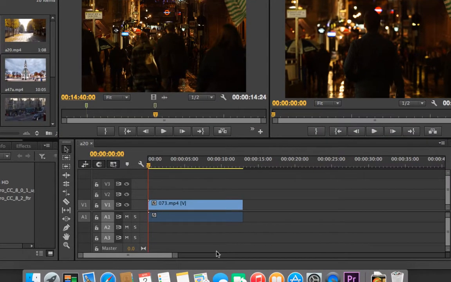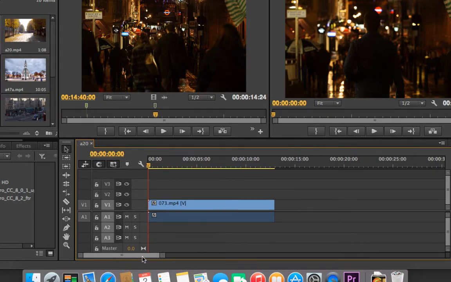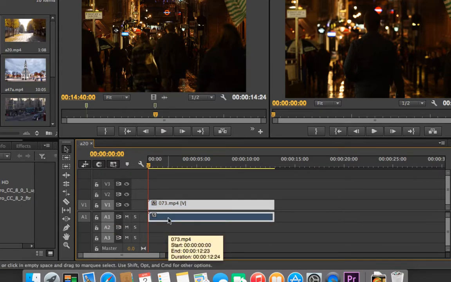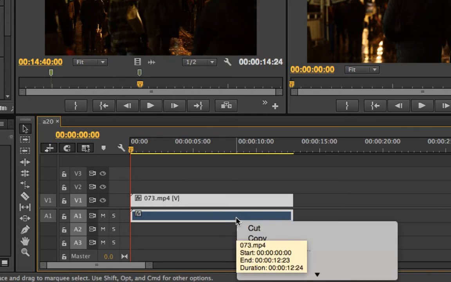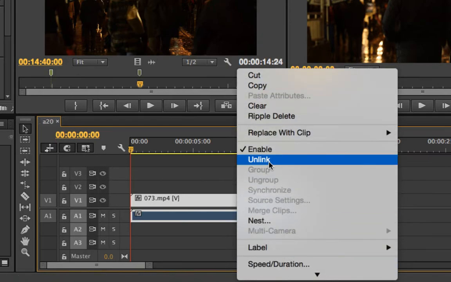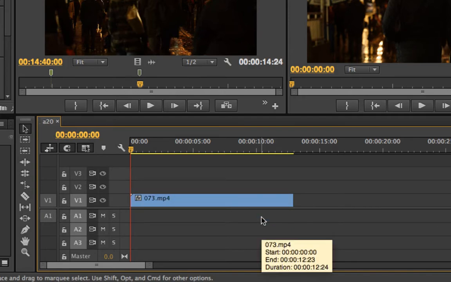There's a few things that you can do. You can zoom in or zoom out by just dragging this little box right here. You can also use it as a scroll. As you can see, the clip inputted in video 1, and it has an associated audio channel with it as well. If I wanted to get rid of this audio track that's associated with the video, what I would do is I would right click on this audio track and I would come down here and unlink it, and then if I highlighted it again and clicked on delete, it would delete that audio track associated with the video track.